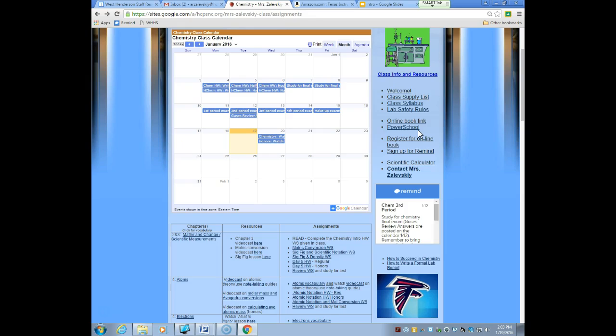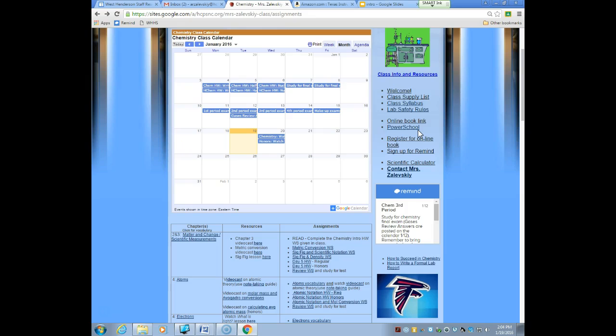A little bit of how I code assignments in my gradebook. If an assignment is not turned in, I give a 0 for that assignment. If that assignment was not turned in due to an absence, full credit will be given once the assignment is turned in. That needs to be within 5 days of the absence. If an absence is not the reason an assignment was not turned in, I give a 0 on the assignment and code it as late.